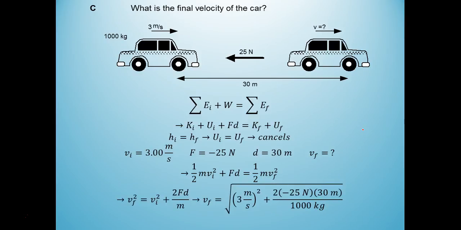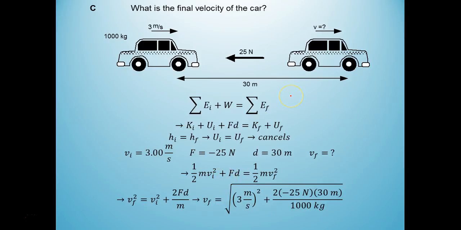So here we go. I have multiplied both sides by 2. That got rid of this half and put a factor of 2 right there. And I've divided both sides by m, so that got rid of this m, and it put a denominator of m over here, so that's why we have a 2fd over m. Again, the 2 comes from the fact that we multiply both sides by 2.